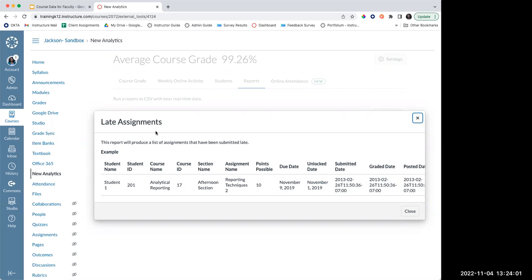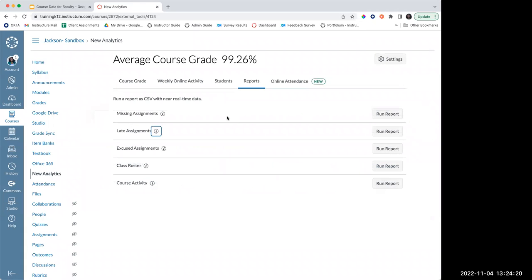It'll let you know the student's name, what assignment was late, and then it'll have all of this information on there, so the due date, and if you have the unlock or locking date, basically the available from and until date, it'll also show up on here as well. It's important to know that late assignments are going to be those that students turn in after the due date, but have been graded or have been submitted.